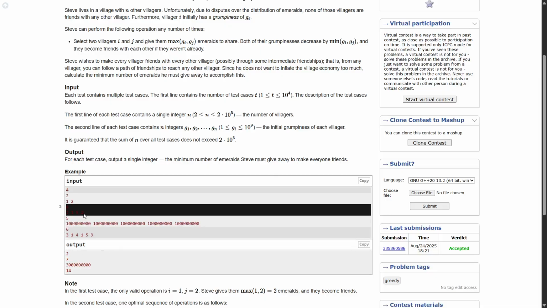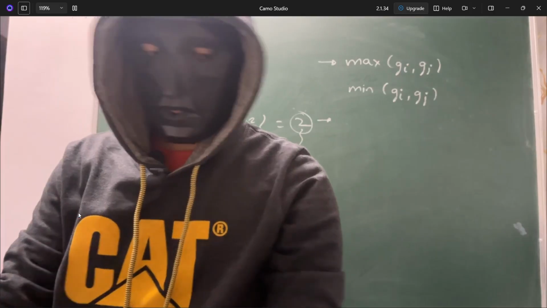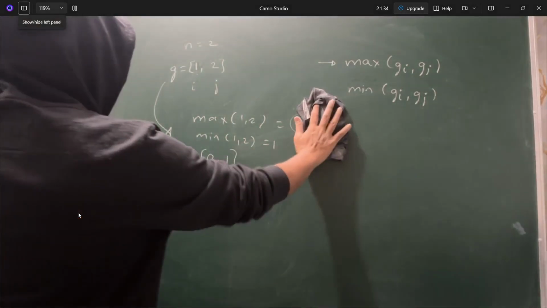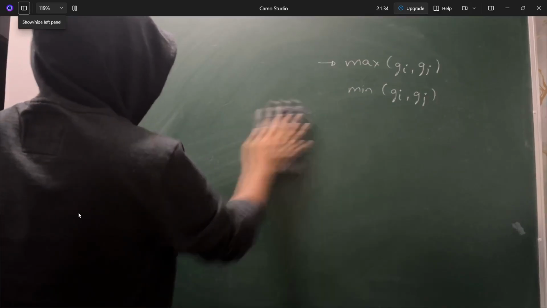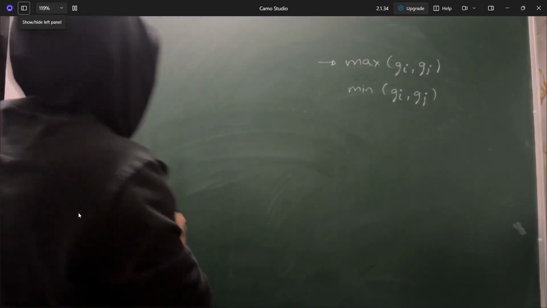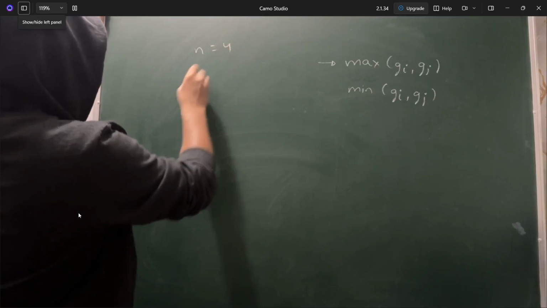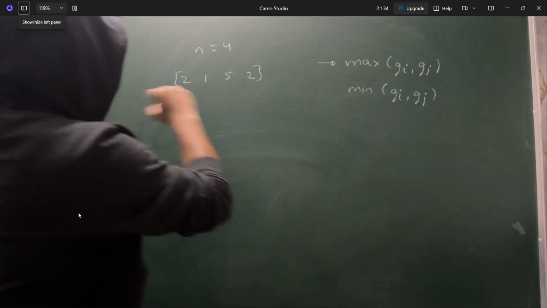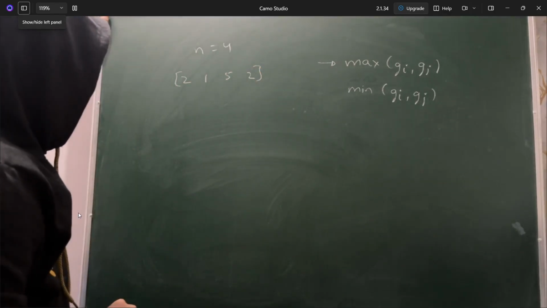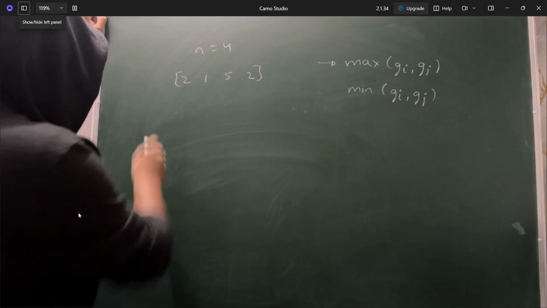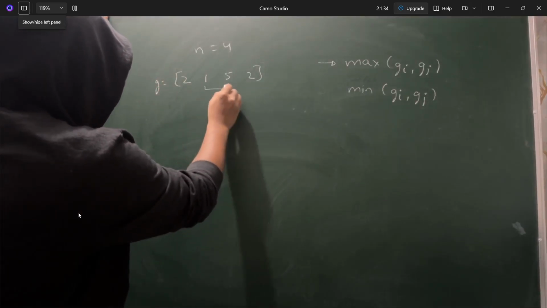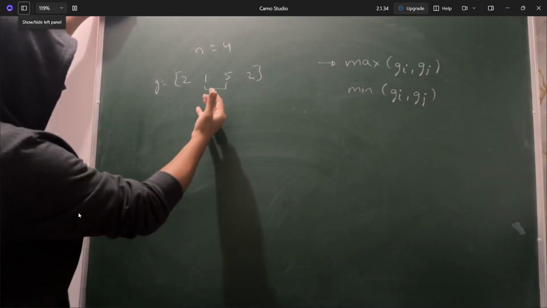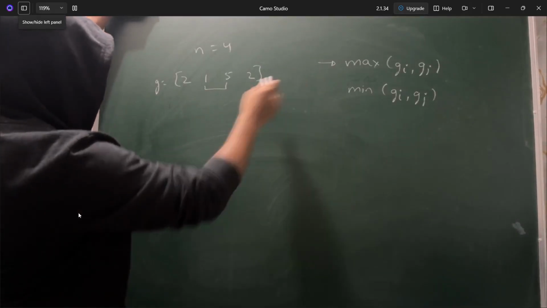Let's take the second example, 2 1 5 2, with n equal to 4. This one is interesting. Say you choose the 1 and the 5.